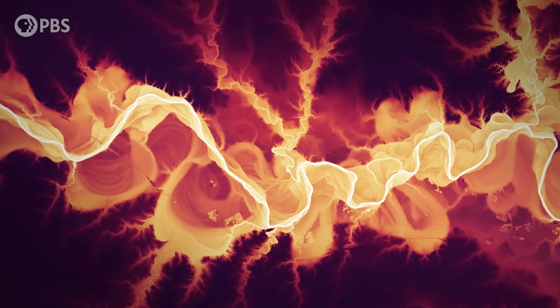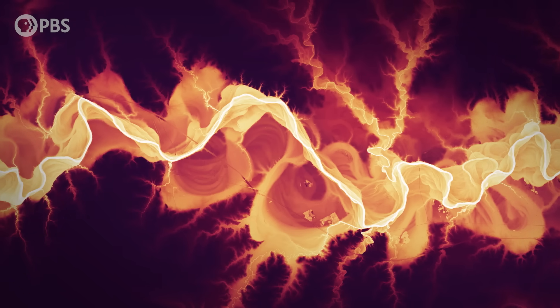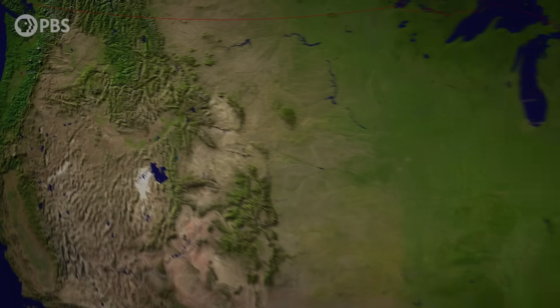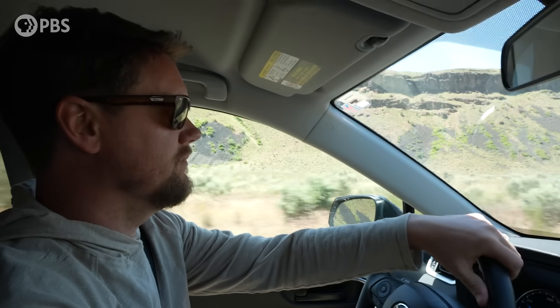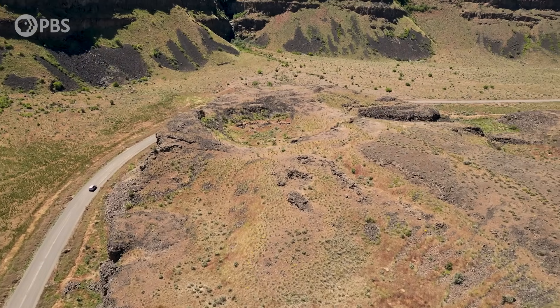This fingerprint of the Colorado River tells us its entire life story, showing how it flowed and evolved over hundreds, even thousands of years. It uncovers hidden marks on one of the biggest floods in Texas history. But one of the most violent and catastrophic floods in Earth's history was here in the Pacific Northwest. LIDAR stands for Light Detection and Ranging, or Light Radar, and it's a technology that uses light pulses to measure distance.